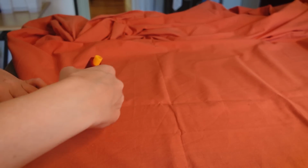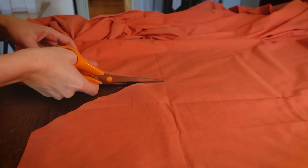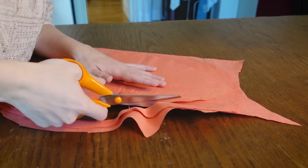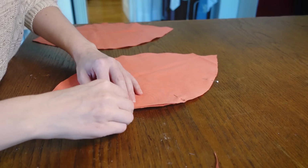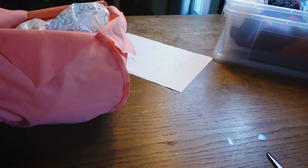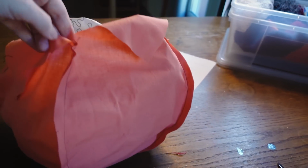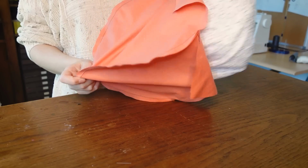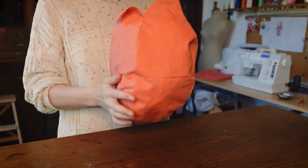To make the egg shape, I need 4 pieces shaped like an eye. I kind of guessed the shape. Now we just need to cut 4 pieces like this and assemble them. I put some stuff inside to see the shape a little better, and it was not great. It was too chunky for an egg. So I just needed to make those pieces a little thinner. Now the shape is much better.